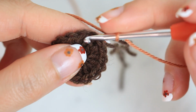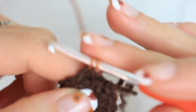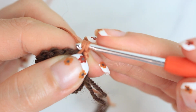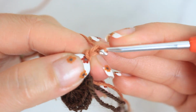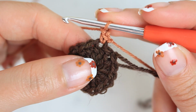So I'm going to be choosing this stitch. I'm going to insert my hook and pull up a loop, and then I'm going to yarn over and pull through both loops. This is a single crochet. Then I'm going to chain 1. So now we can start with our puff stitches.